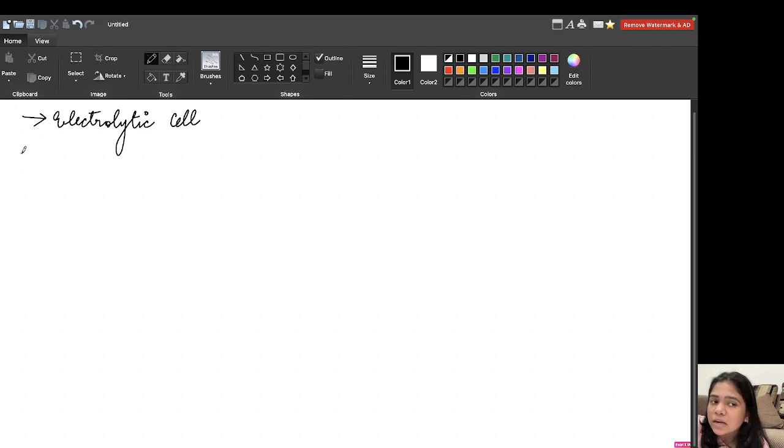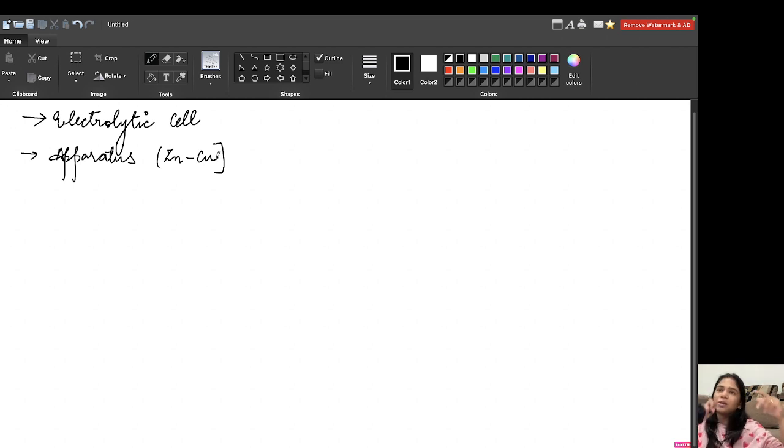Next, we studied the apparatus, how the electrolytic cell works. Galvanic cell. Zinc copper example we studied. On the left hand side, an oxidation reaction is happening, and the electrons are moving from anode to cathode. One trick I told you, learn about LOAN. Left side oxidation happens, left side is anode and it is negatively charged because electrons are getting stuck to it, and they move from anode to your cathode. So electrons move from anode to cathode, but the electricity moves from cathode to anode.